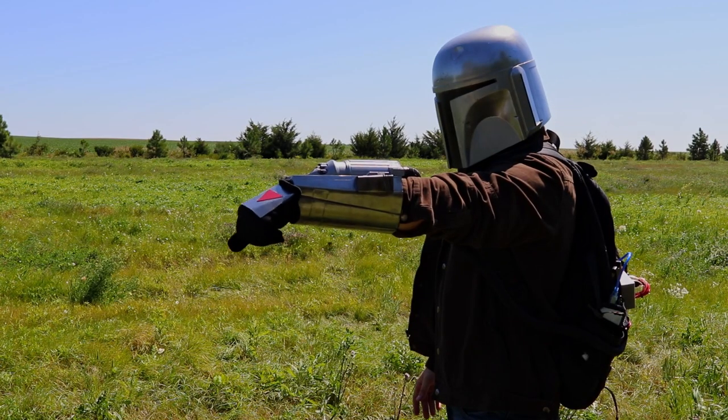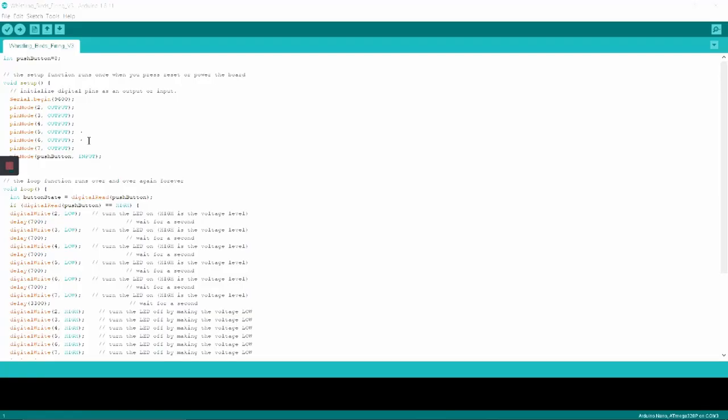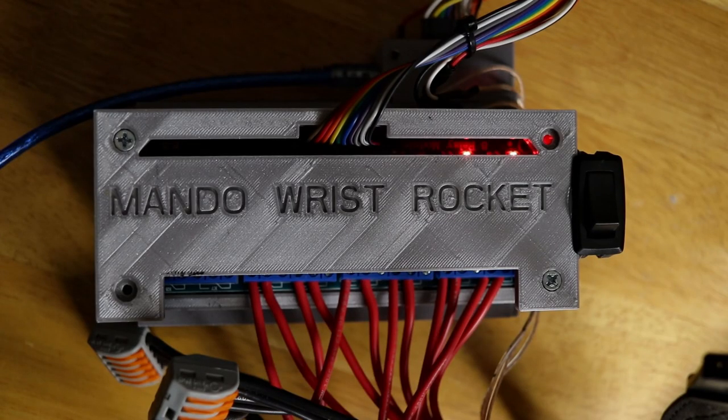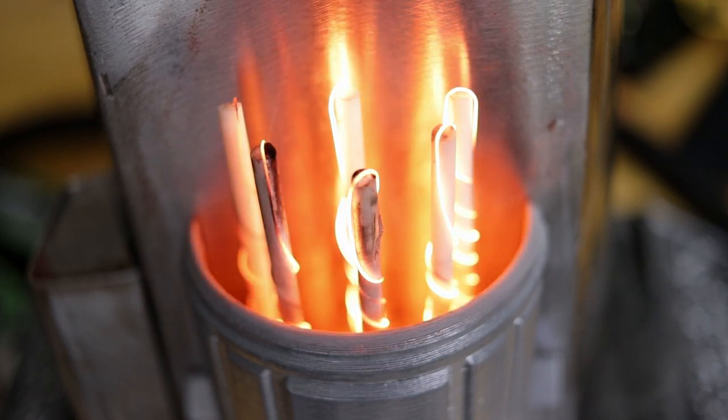So basically how this works in the final version is I push the wrist switch, which activates an input on the Arduino, which runs the Arduino program. That Arduino program controls the relays, so it turns on each one at the moment that it's supposed to turn on. And then when the relay is closed on that 8-channel relay, it ignites the coils in the order that I want them to ignite, which basically fires the rocket instantaneously instead of waiting for a fuse delay, in the order that I choose. That makes it really cool because I can basically change the Arduino program to be whatever I want, and then the rockets will fire in that exact order, hopefully with that exact timing. This is all theoretical because I still haven't tested it yet, and I guess I hope that it works.